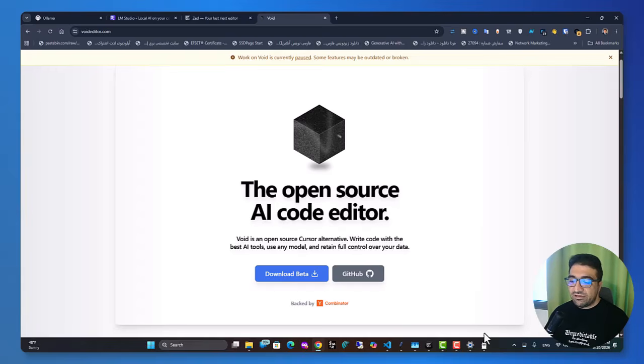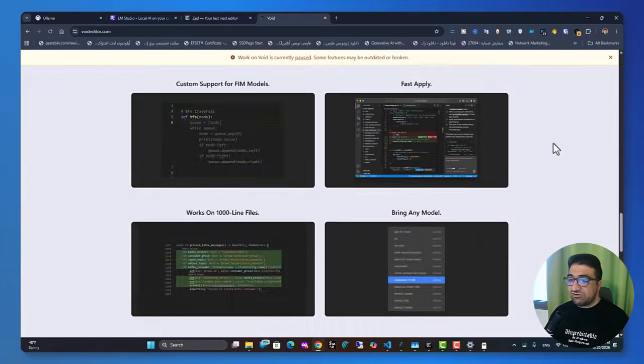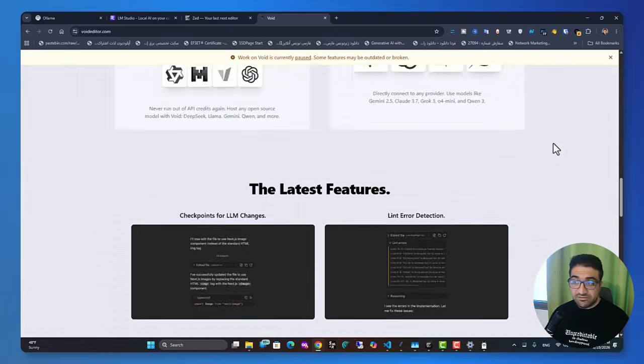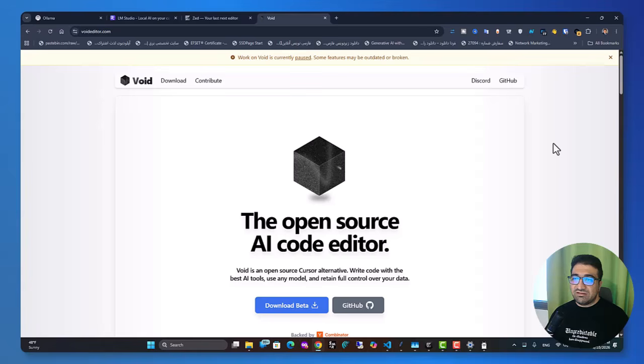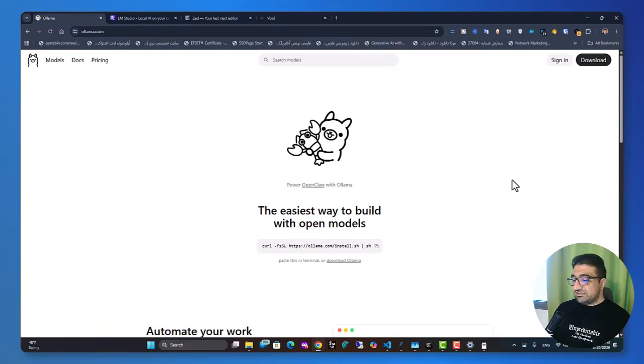If you want to use Ollama, the best choice is voideditor.com. I used it, created some websites with it, and it works well. But for high-end projects with a lot of complexity, I do not recommend using Void for too long. Zed is a better choice if they fix the Ollama connectivity. As you can see, there are still challenges, but it's better to download all of it and store it somewhere.